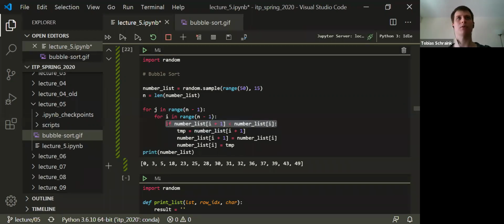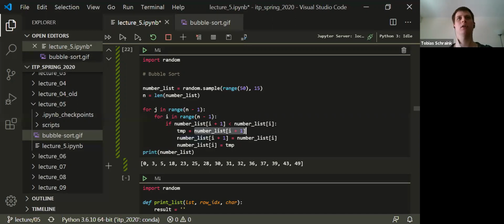Basically, the way we do that is we first check if our number on the right side is smaller than our number on the left side. And if that is the case, we're going to create a temporary variable here, and we're going to say number_list of i plus 1 is our temporary variable.